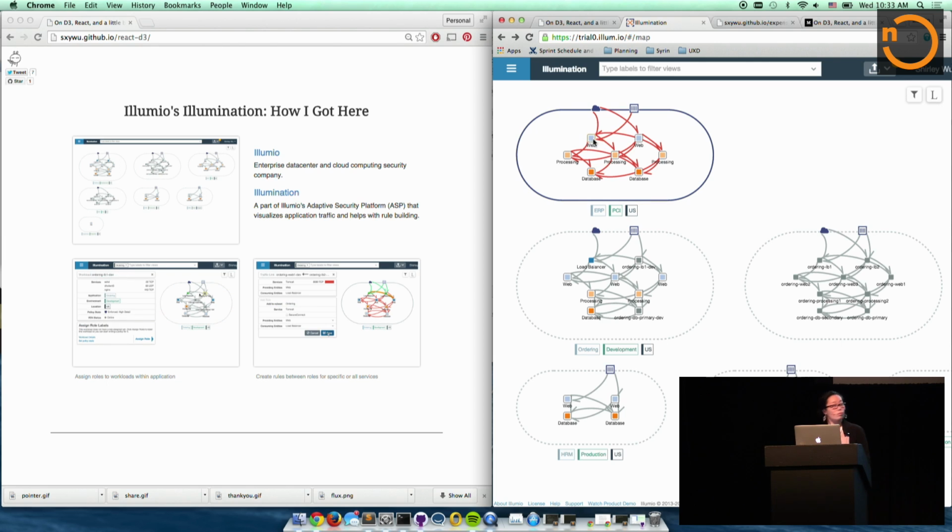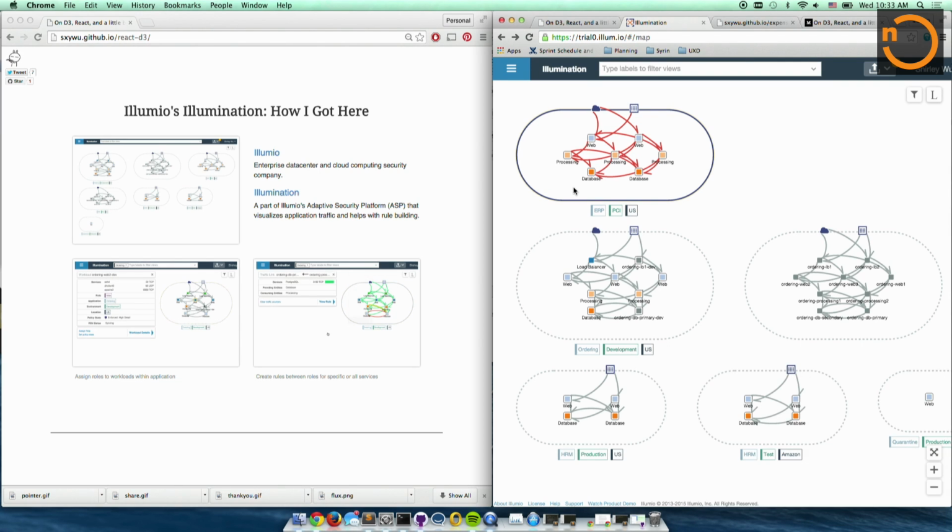So what it looks like is these squares represent our servers, what we call workloads, and they are grouped into this construct of what applications are running on these workloads, in which environment, dev, prod, testing, and what locations.